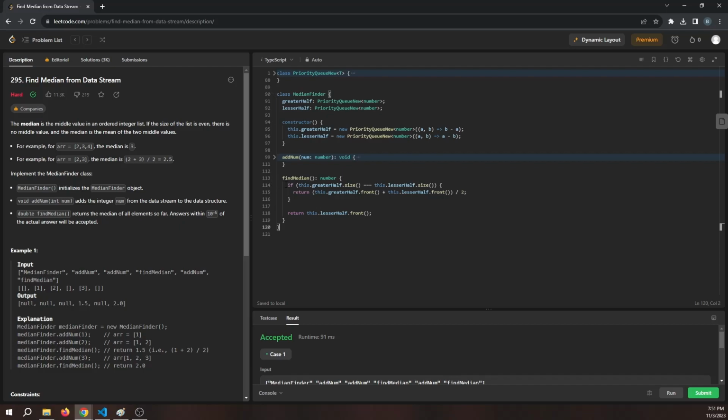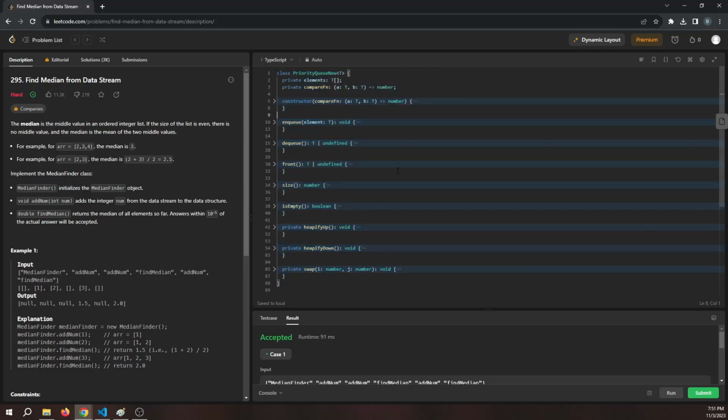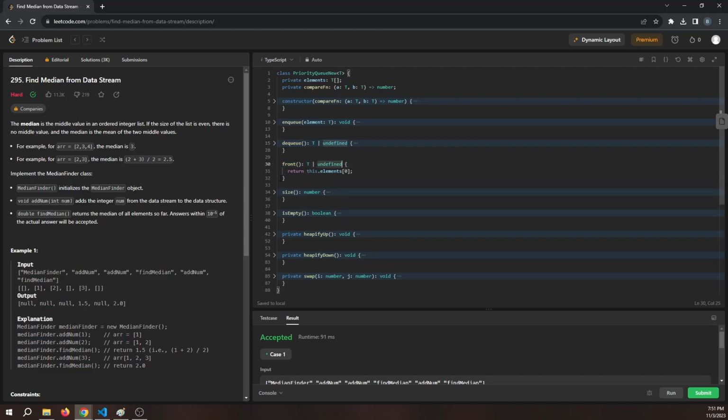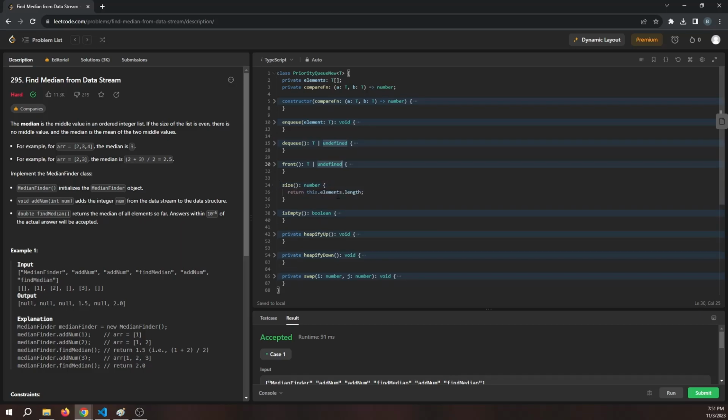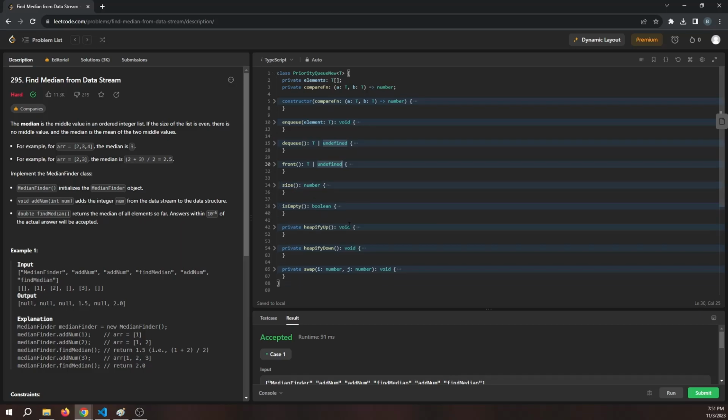But anyways, roughly speaking, I'll do another video on the priority queue, which is its own sort of thing. It's just got a bunch of functions here. Enqueue adds to the array. Dequeue removes from the array and also returns the apex, which is the front, so either minimum or maximum. Front just returns the front, size gives you the length, and isEmpty checks if it's empty.